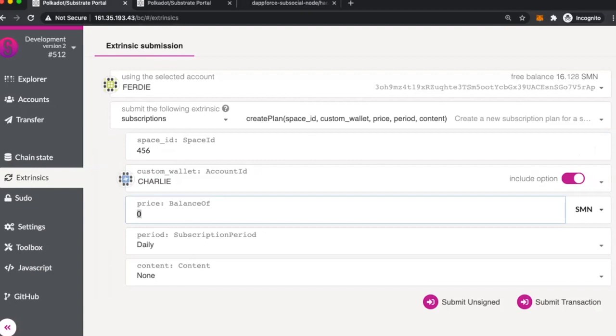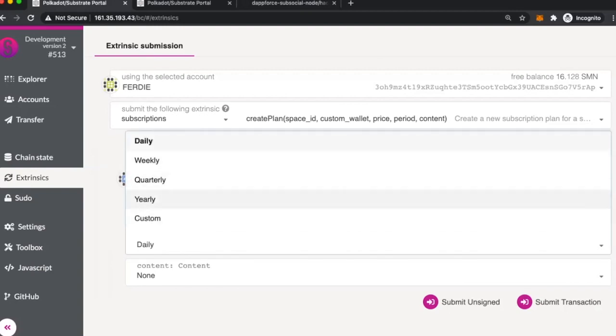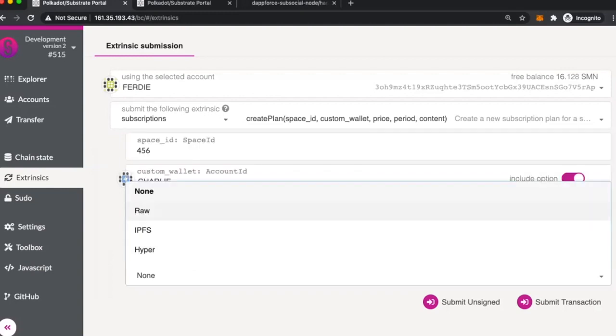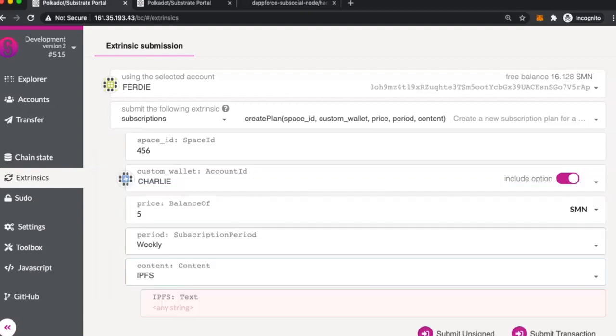For example, your token equals $1, and you specify like $5 weekly, and then you specify content IPFS that points to off-chain content with title, description, and image for this plan.